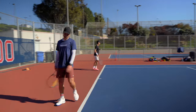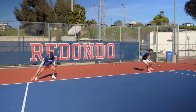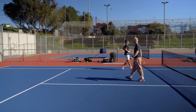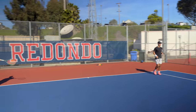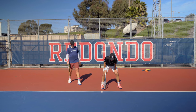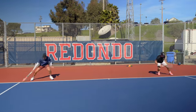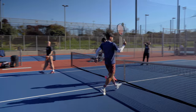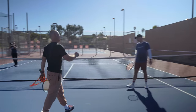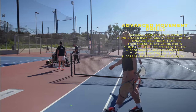Number three, got two more. Ready, three, two, one, go. Cross, cross, good. Big steps, Simon, go. Come on. Good. And last one, here we go. Ready, come on crew. Three, two, one, last one, go. Go, go, go, go boys. Good, nice, all right, good. Good stuff, man. Good stuff, bro, sharp. Let's go. Let's have some fun now.